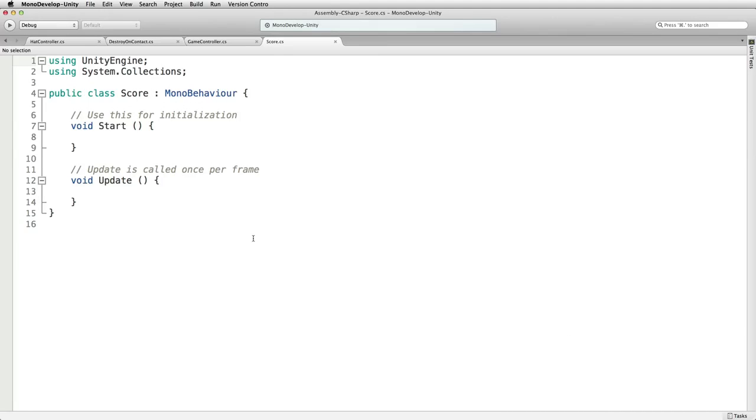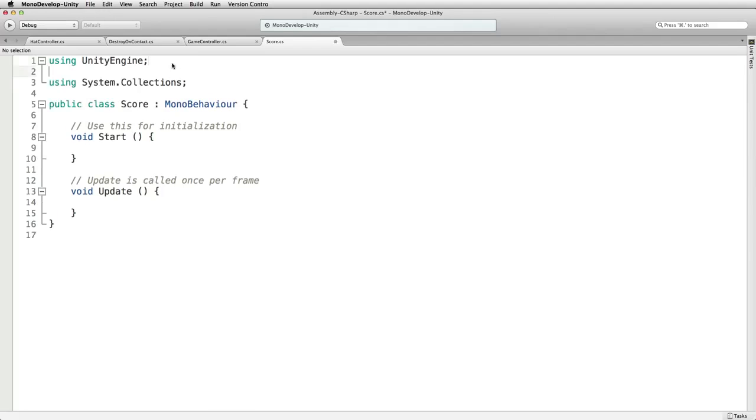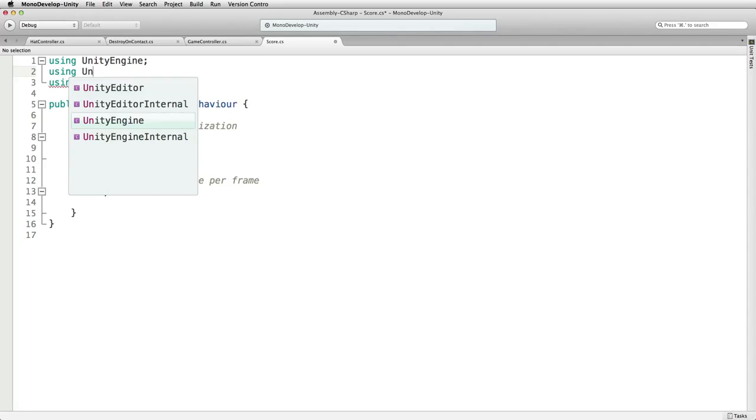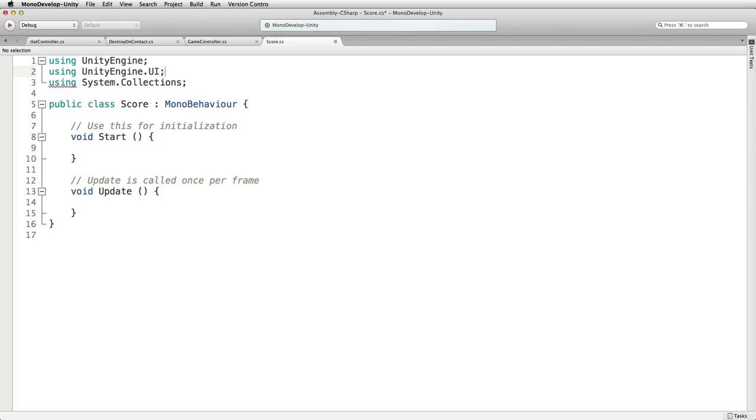Now this is going to be an incredibly simple script. We are going to need using UnityEngine.UI, because this is going to write to the text, and it's essentially the same thing that we did in the last script, except with the score.